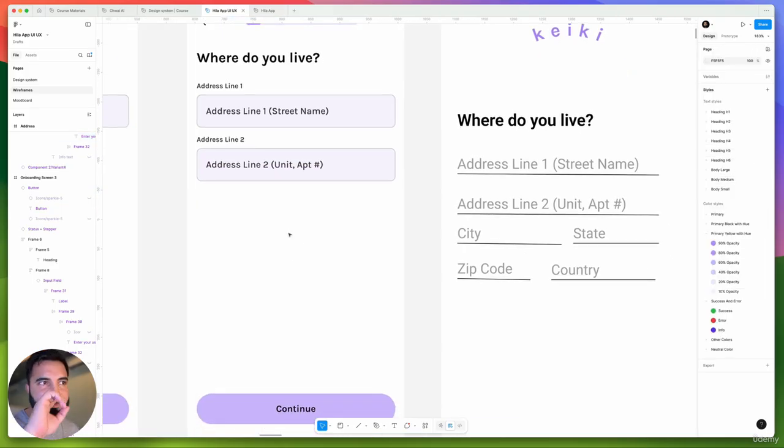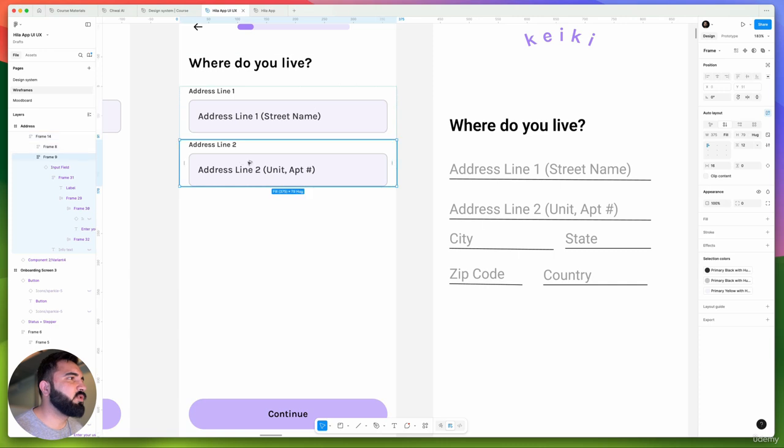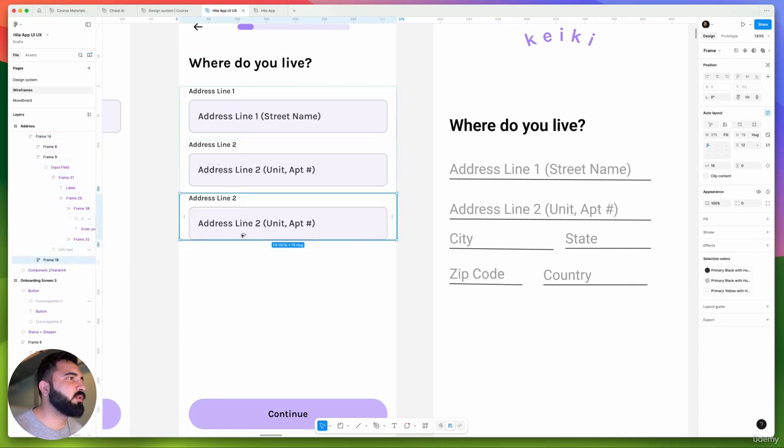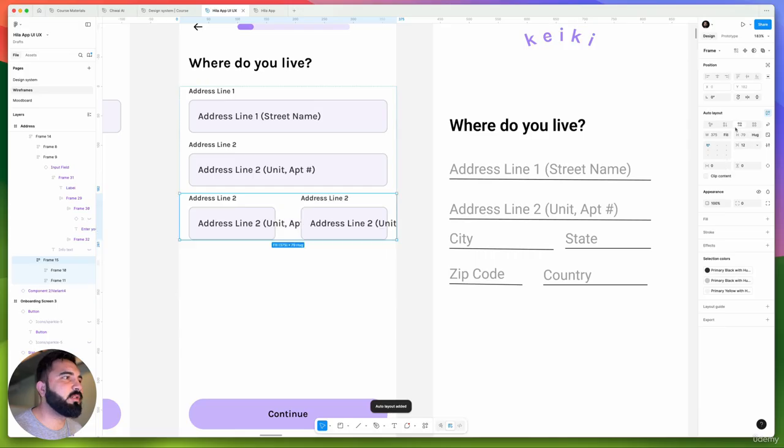Wonderful. Now we have city and state, and I think we will do it exactly like that. City and state, so these two are, let's do it the same as what we have over here. So we should do 2, and I will give it an auto layout, and it should be like this.